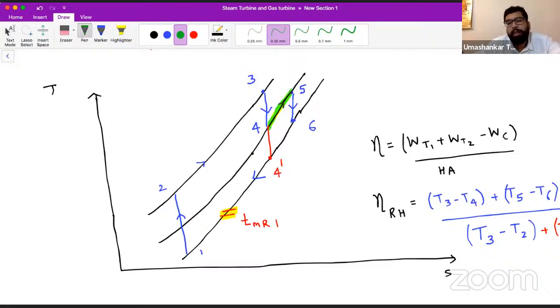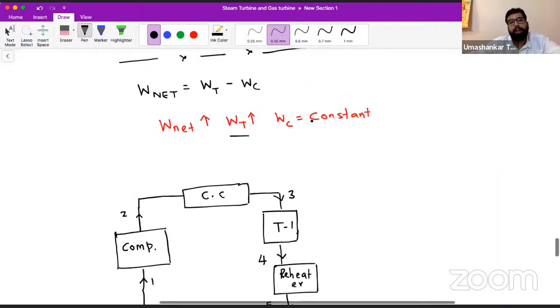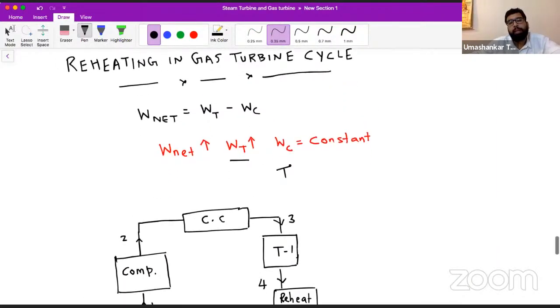Now if we see that we are having this reheater, so our cycle is from 6-1. So can we write like this? Between 6-1, this is somewhere in the middle. This is our mean temperature of heat rejection. I have highlighted it. Yes or no? So what is the effect of reheating? You can say by reheating, mean temperature of heat rejection reduces. Can we say like this? Mean temperature of heat rejection reduces. Yes or no?